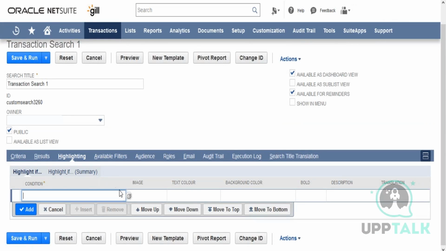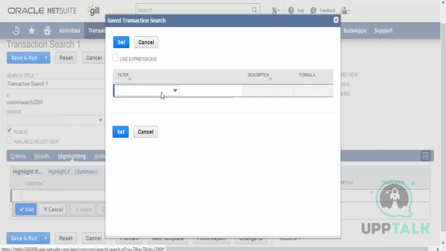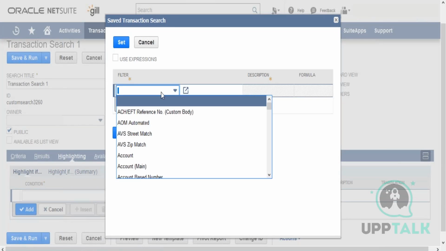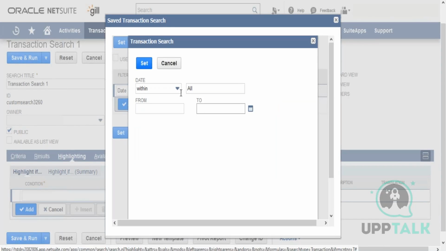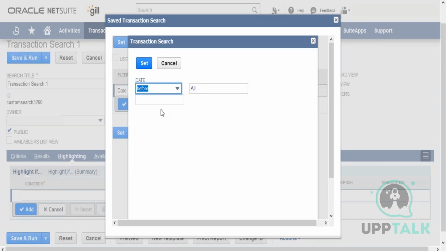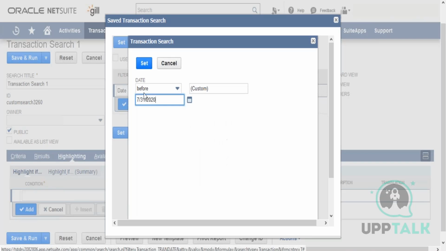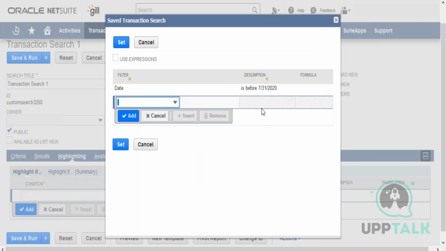I can put in the condition. Say I want to highlight the invoices which have been created before May 2020. Okay, so I can put in the filter, say date, and say before, or I'll select a particular date. Say I want everything before August 31st to be highlighted.